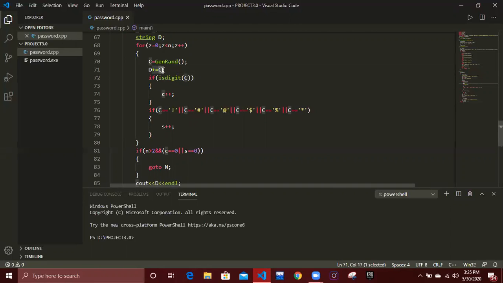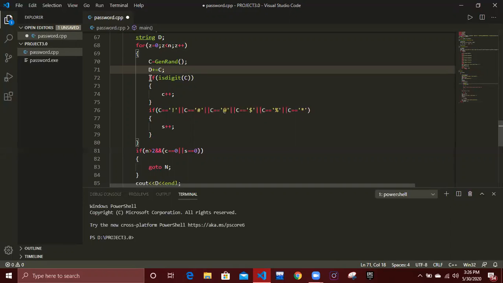So the string will be O. Then if it runs a second time and the generate random function throws maybe the number 6, then c will save the number 6 and it gets added to the d string. So the d string will be O6. Simple.